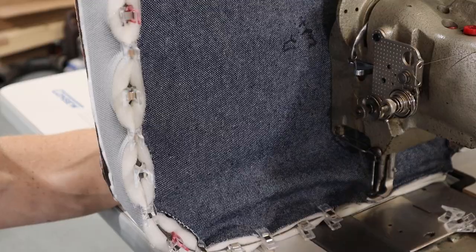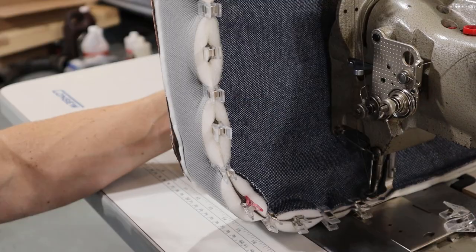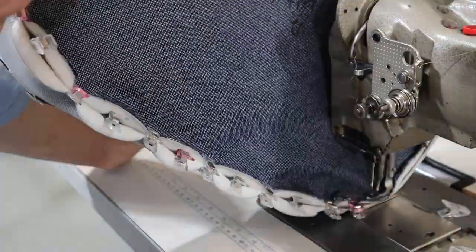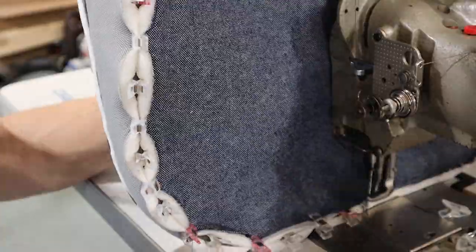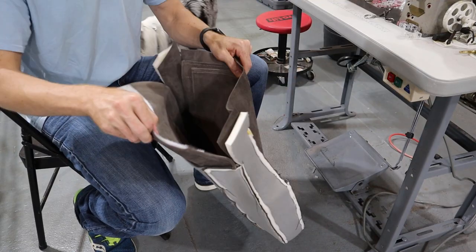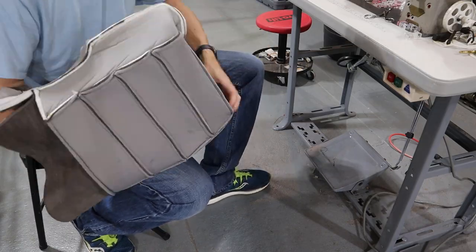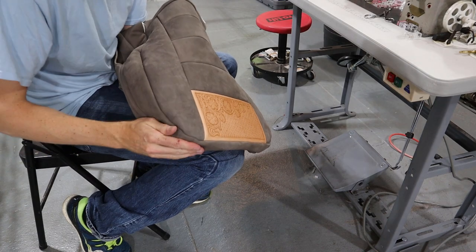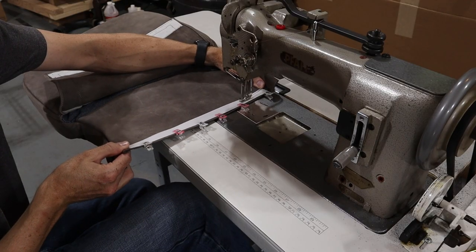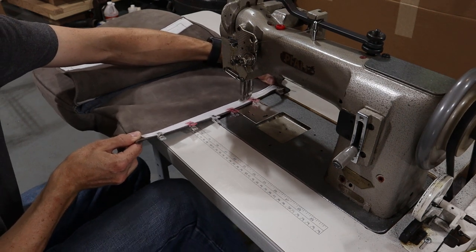Once everything was lined up, I carefully clipped it all together and slowly sewed the seam, paying close attention that none of the three pieces moved. Once it was sewn together, I inverted it from the compartment that the cushion will slide into. To finish up the seat back covers, I added Velcro to hold the cushion in, as well as to connect the front and back.